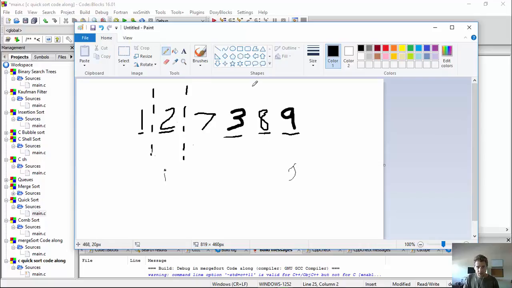So I'm going to split the array here. I'm going to split it here. We see I have a list of 1 here, so I will just check that off. It's on the right spot.